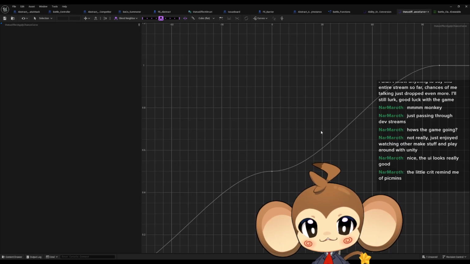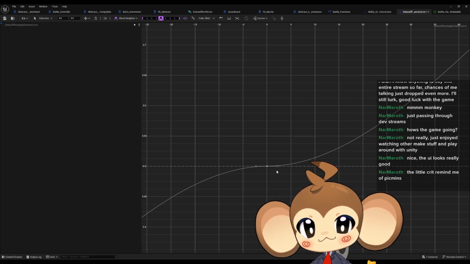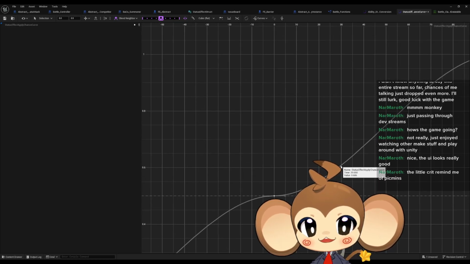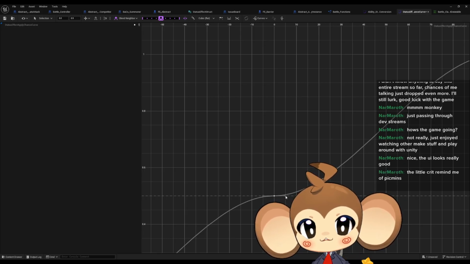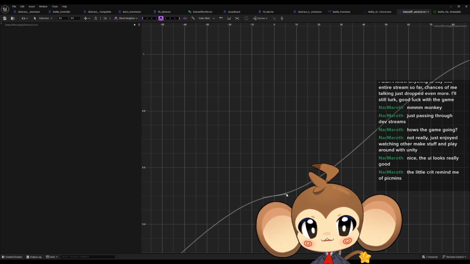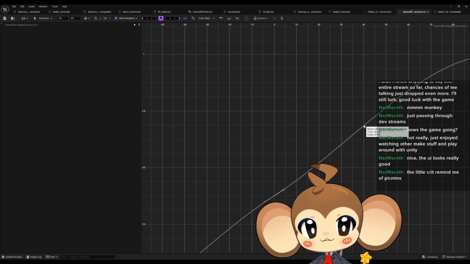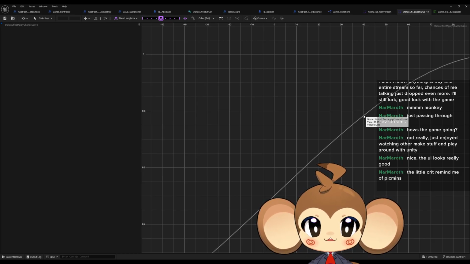Should I add a key or should I play with the tangent here? I wonder. I want this to reach 0.75 at 30, which is around here. So do I even need this thing? No, now it's too much. A little bit too much, not too much.